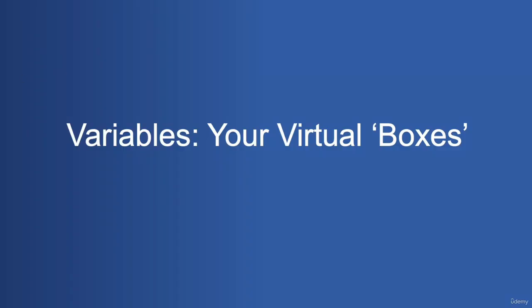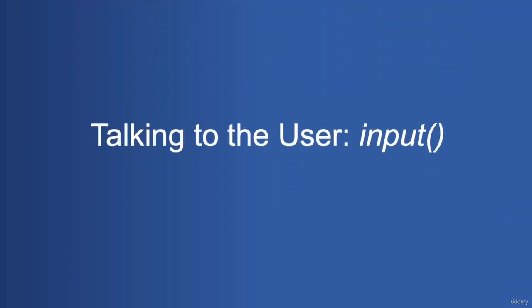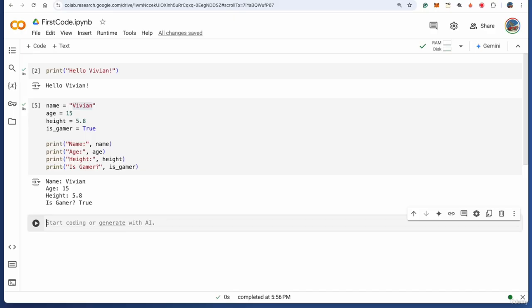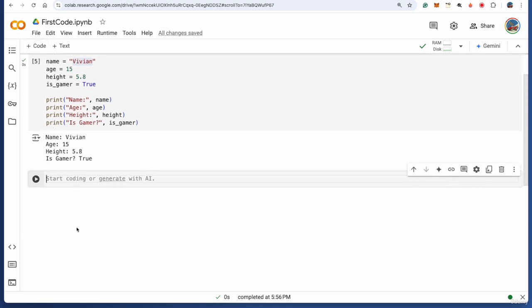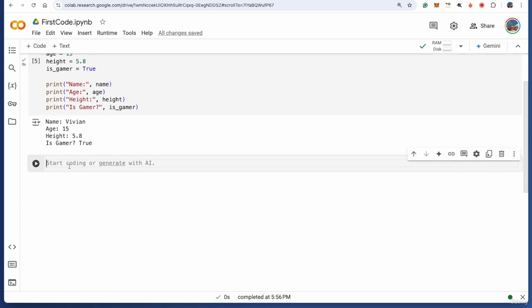Let's go to our next section, which is talking to the user or taking an input from the user from the coding interface. It's like when you log into your gaming console, and you say that, oh, I want to play a game, and you'll ask, what is your name? And you enter a name inside there. So we're going to do something like that. So I'll go back to my browser, and here in my new coding parameter, if you don't have this, just press this code button and a new snippet will be available for you to type here.